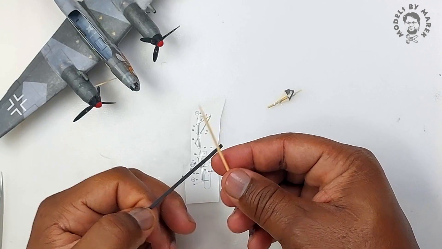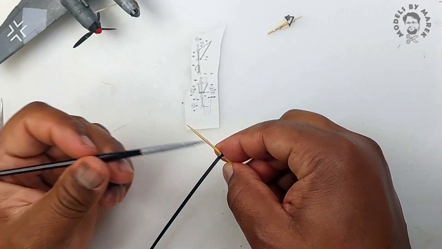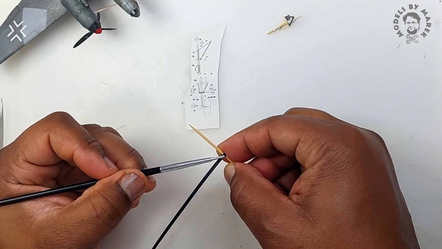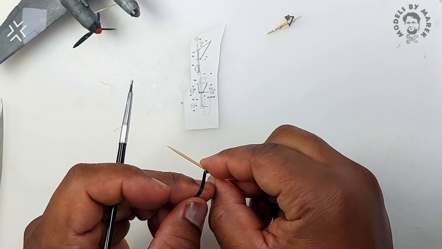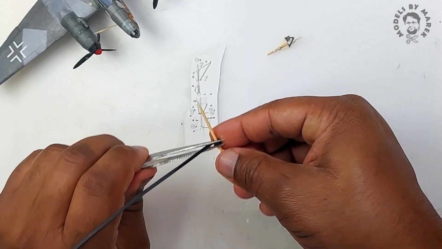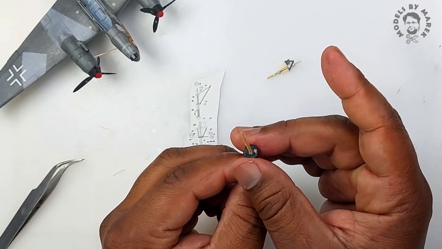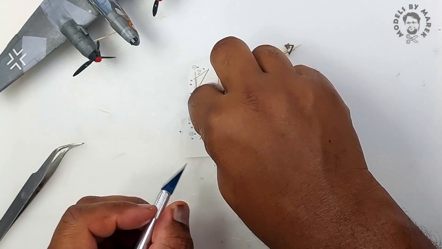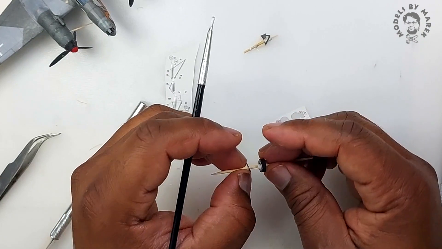So onto the main wheels. So of course, this is how I have built all my wheels. Our trusted toothpick. We cut two millimeter strip, three millimeter strip, and four millimeter strip. So the two millimeter that you see here, we're going to then slowly wrap it around to the thickness of the wheel hub, which we then cut out. We glue and we're going to fit onto and we do both sides.